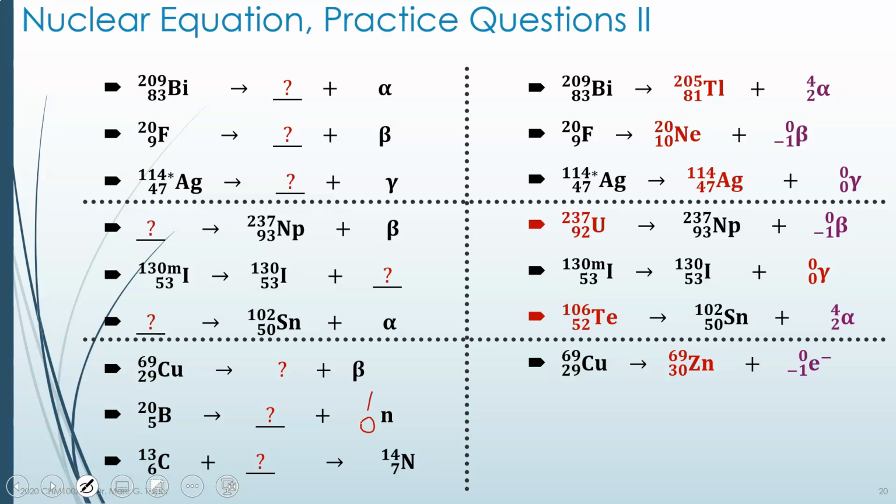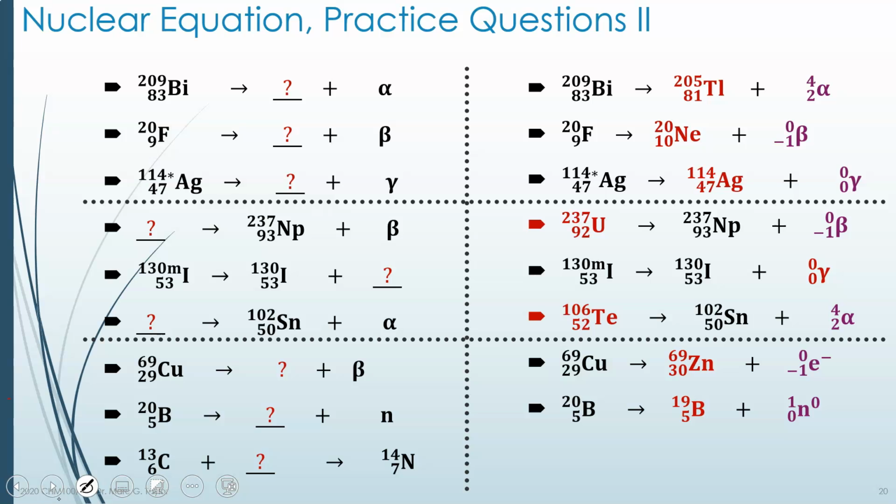And now you look at the math here. 20 equals what plus 1? Well, it's 19 on the top. These have to add up. And the bottom, 5 equals what plus 0? Well, that's 5. So we know that the 5 is the same as the old 5, so it must be boron in the end. And in fact, we look at our product. Oops. It is another form of boron. It's boron 19, and we have our neutron product as well. I'm not going to give you problems with neutrons as a single neutron decay, but you will see neutrons being produced in fission and fusion reactions, which will be in a later module of this unit.